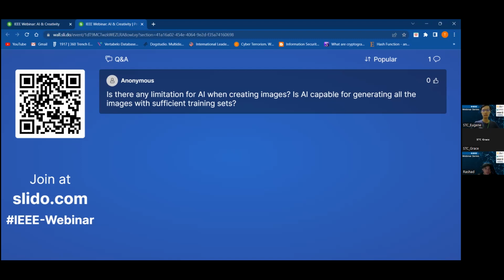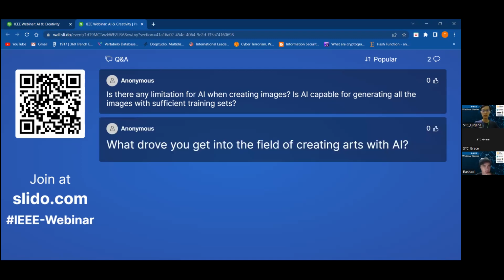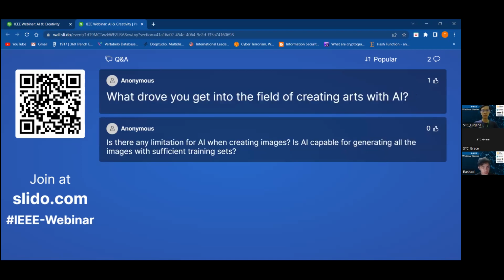So it still struggles with generating very specific details or even text. Let's say you want to generate poster designs, you still can't do it right now, I think, because the AI is still struggling to generate text. Let's say I want to generate a poster that says this text, sometimes it can, sometimes it cannot. You can test it on the Stable Diffusion just now and see how it works.